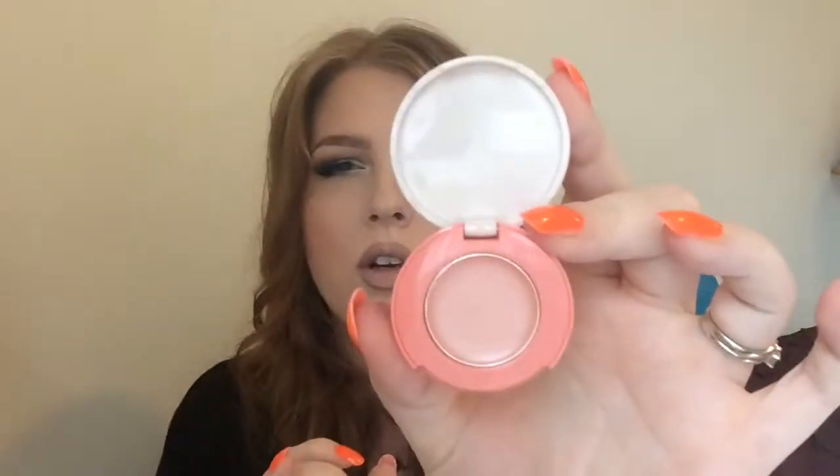The next thing I have is this LAQA & Co B'lighter, called Preacher's Daughter. It's like a cream — maybe it's a cream highlighter or cream eyeshadow, but it says B'lighter. I don't know, maybe you guys know better. I kind of swatched that on my hand. I am so fair that it makes this really hard to see. There you go — a really, really light pink cream shimmery shade. I think it's a cream eyeshadow. If you're more tan than me, maybe it would work as a highlighter, but it's pretty. I'm excited to try that.